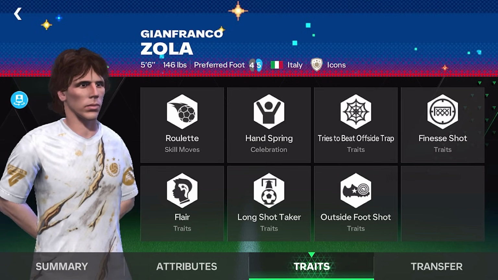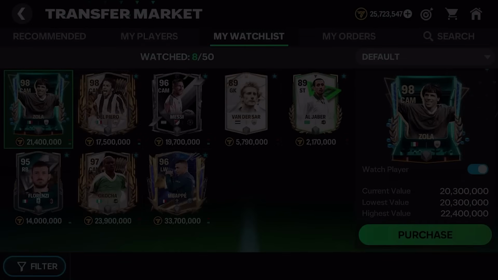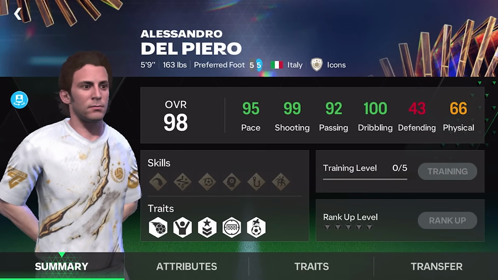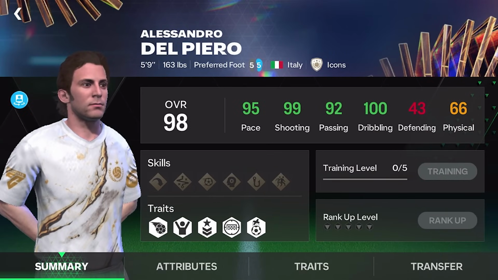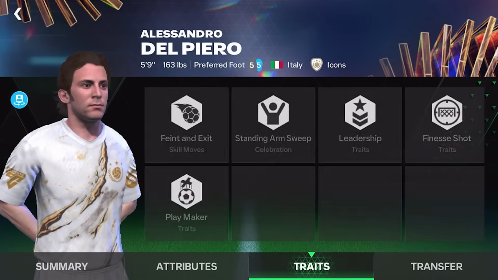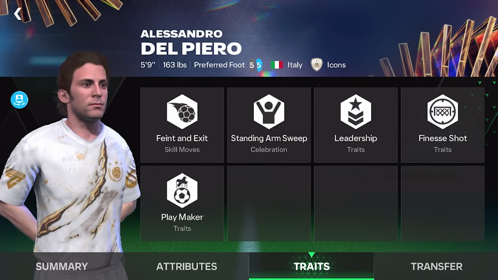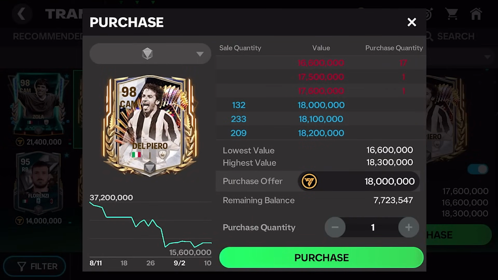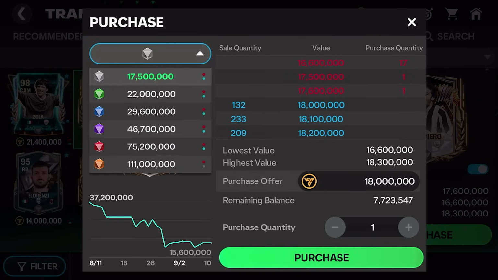But the only downside is he has a 4-star weak foot, and he's right-footed, not left-footed. With my right center attacking mid, I'm most times going to be cutting inside and taking finesse shots, so that's going to be their left foot that I need. On the other hand, we have Del Piero here, has slightly worse stats than Zola, but he has a 5-star weak foot, despite being right-footed, and he still has the finesse shot trait and other decent traits. So what I think I'm going to do is try out Del Piero, and if I don't like him after a few games, I'll sell him and then try out Zola and see if that works better. And of course, if I don't like Zola either, then I'll go to a Kocha.